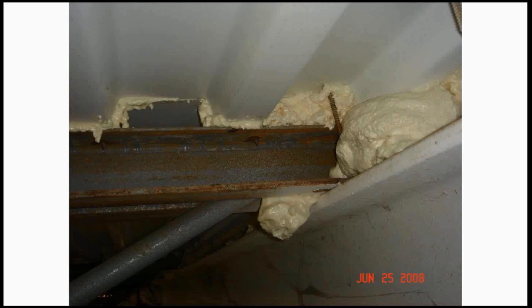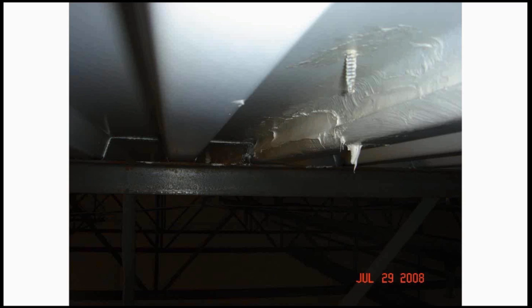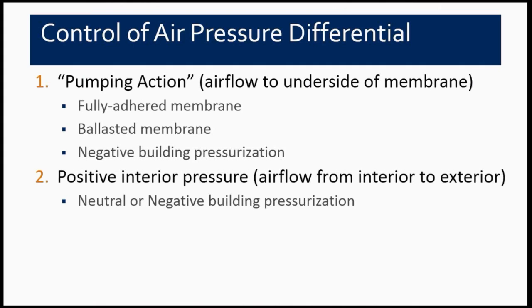First, let's talk about the attempt. It did not work, and part of the problem is it's just a huge building. Around the perimeter, they used spray foam. There was later sealant that went over the seams. This was taken a little earlier, so some of the spray foam was done first. Then there was sealant placed over all the penetrations and all the seams in 1.2 million square feet of roof system. It's just very difficult to have the level of care that you need to make this a perfectly sealed membrane. And with the forces involved, it has to be nearly perfect. And so you can see some of the sealant in there.